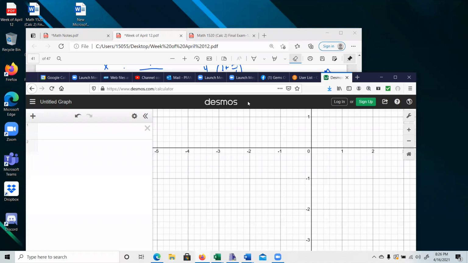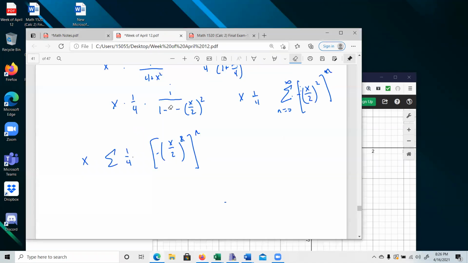All right, there we go. So we were working on the fact that we had a geometric series. Let's go ahead and take a look at what's going to happen here. So this is going to be x over 4. We have a sum, n equals 0 to forever. We've got a negative. I'm going to go ahead and move the negative 1 out. I just don't want to deal with it.